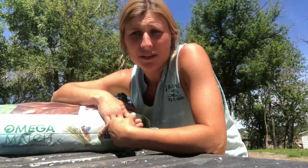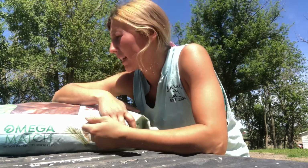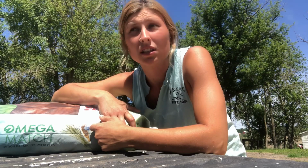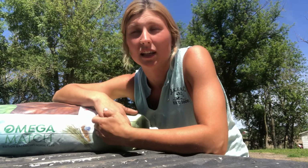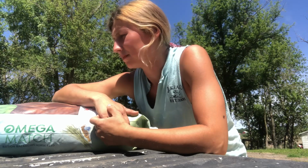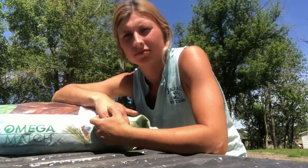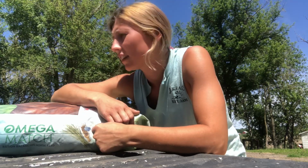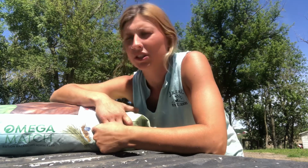yeah, I'm excited to see how this works. I've not used this feed before, like I said, but my horses are generally pretty easy keepers. I don't even really think Dolly needs it, but I don't think it will hurt to give her some. And yeah, let me know if you guys have tried this feed, if you like it or not, and we'll see how it works for them.